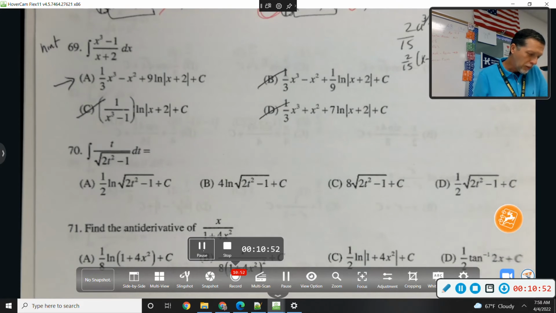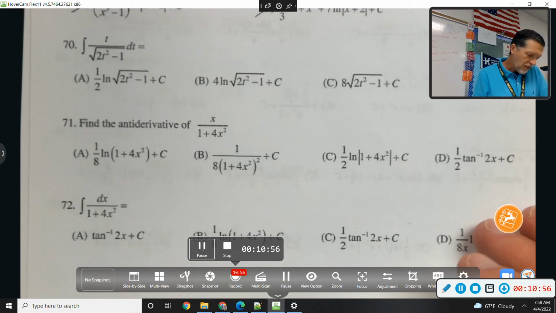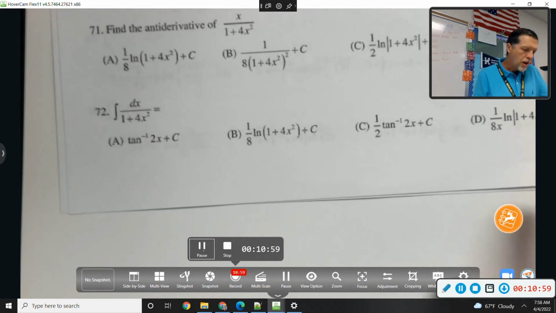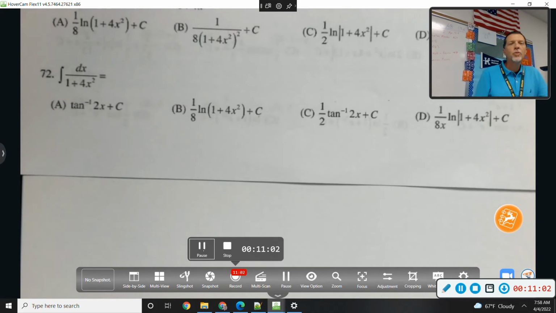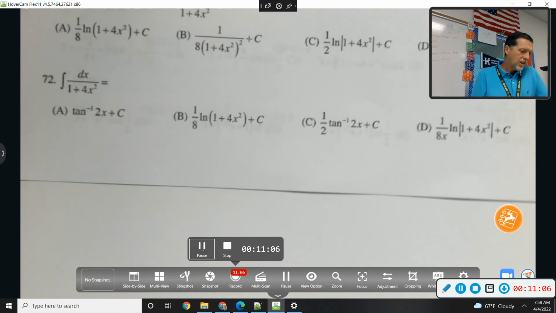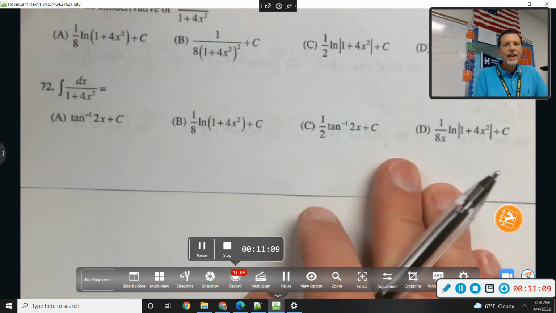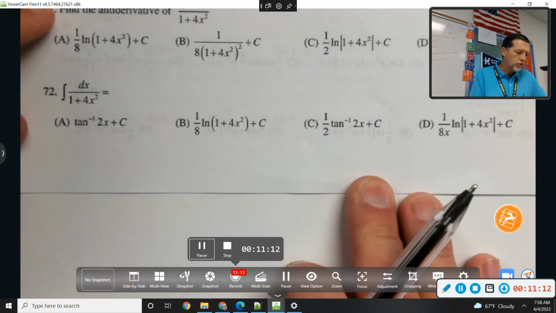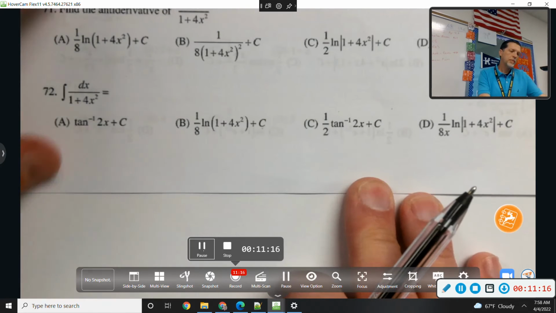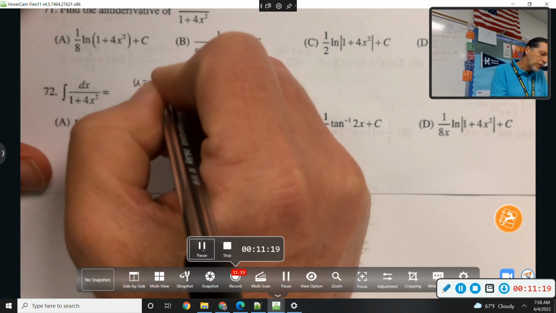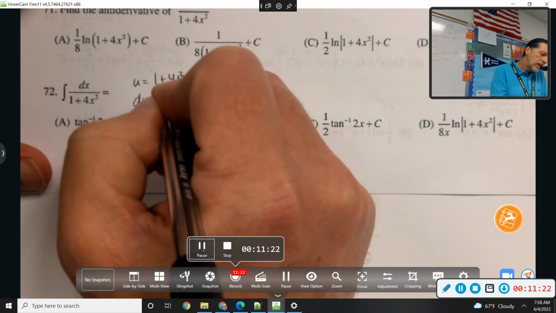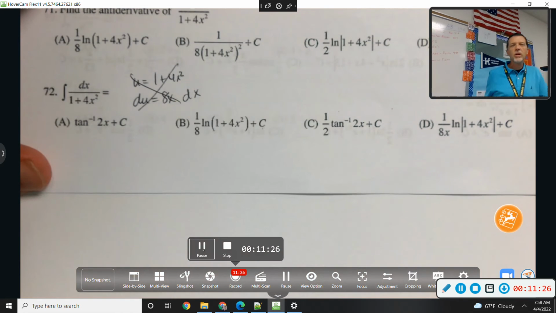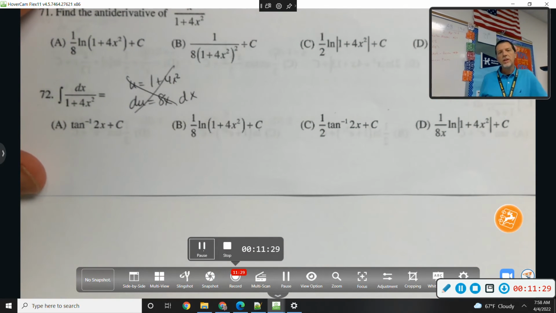Most of the rest are U substitution. 70, 71, 72 isn't U substitution, but you look at your answer choices and hopefully you think, oh yeah, which one? Looking at 72, I contend that you can narrow it down to 2 of those choices almost right away. I mean, if you try U substitution, 8x, it doesn't work. So, what can I throw out? Am I throwing out B and D, or am I throwing out A and C? Which one am I throwing out?